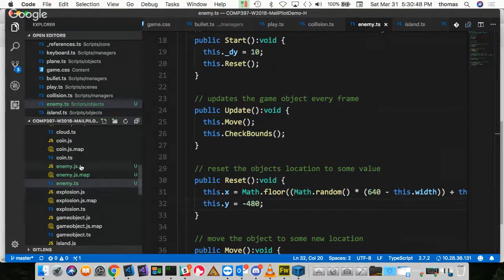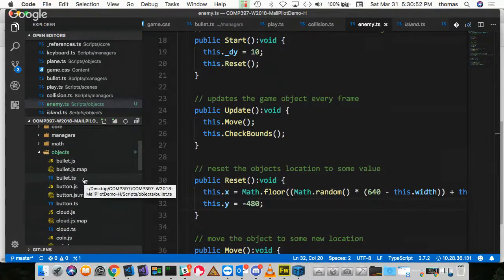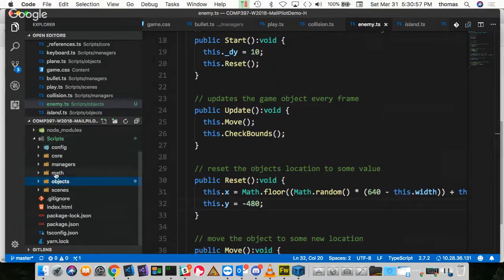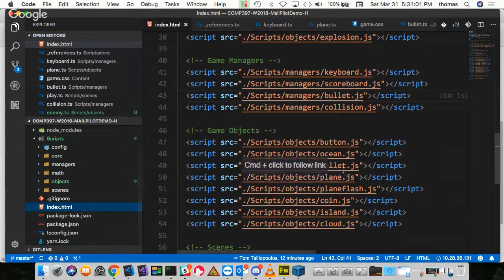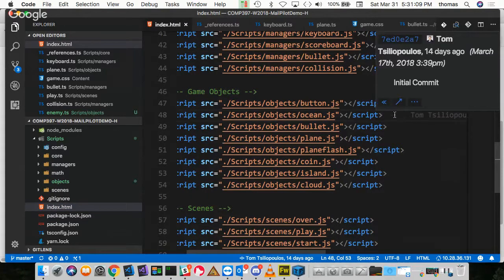So we're going to go like this. First of all, we're adding a new object, which is called enemy. So what we need to do is go back and do the same thing we always do. Like we've done before, we have bullets, and bullet needs to know about enemy. So enemy is going to be way out here.